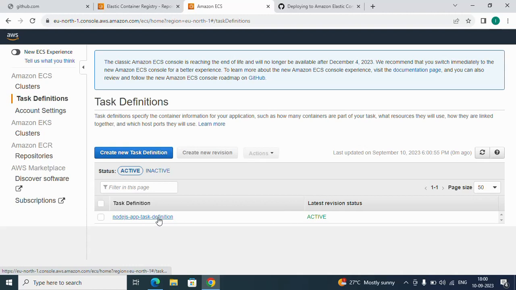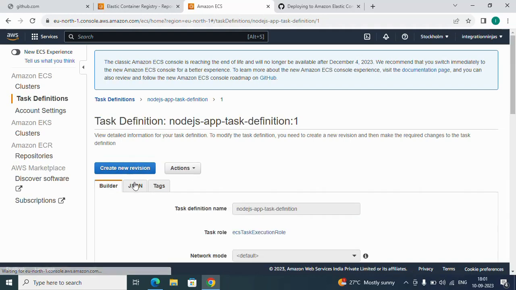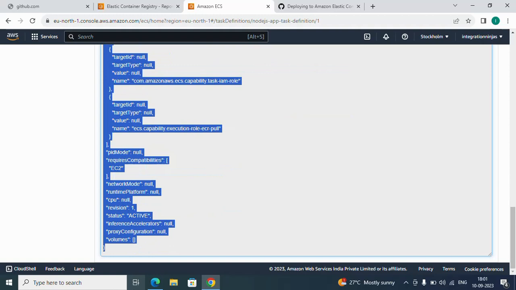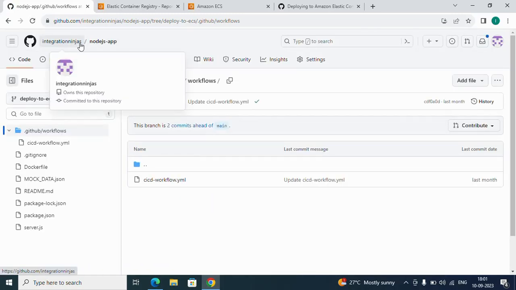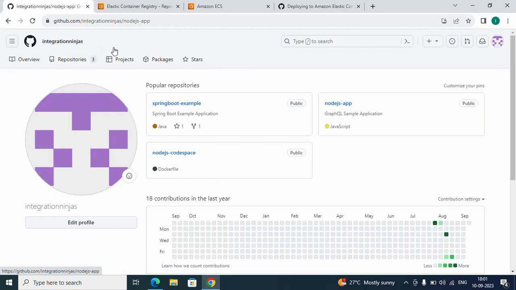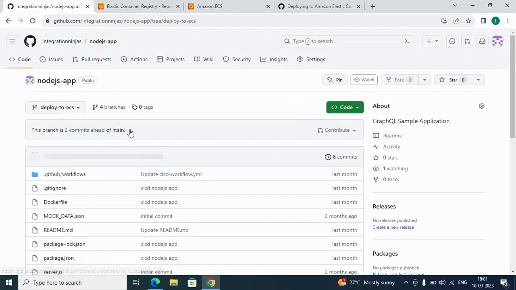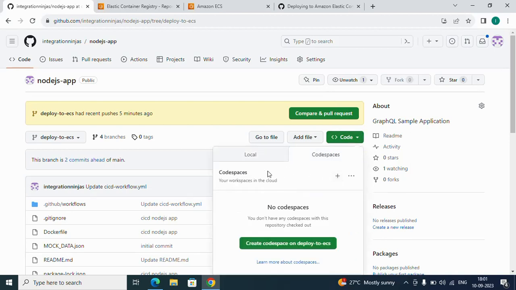Now we need to select this Node.js app task definition, click on it and pick the JSON data here, and we are going to add this to our GitHub repository. So let's go to the Node.js app, and inside our deploy to ECS branch, we are going to upload this code in the particular format.